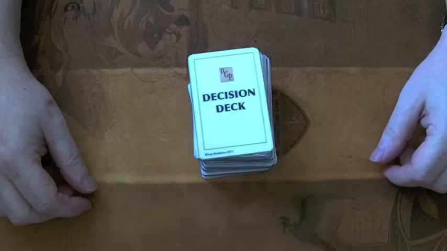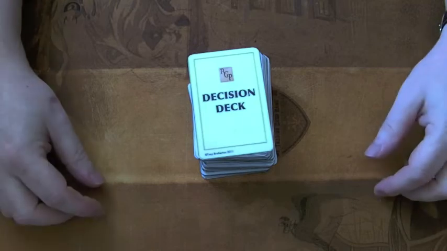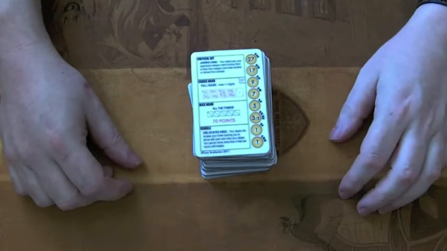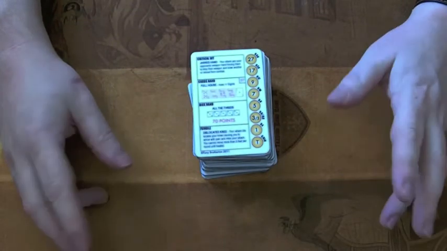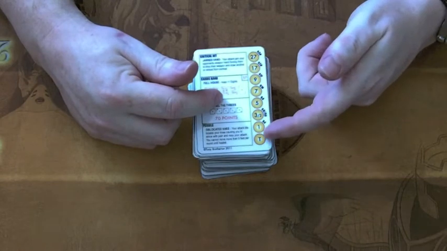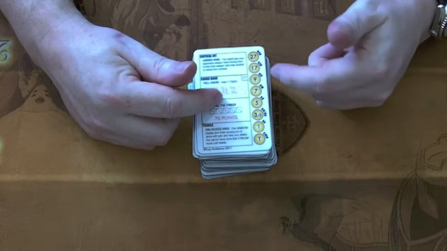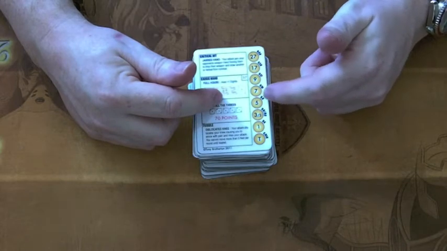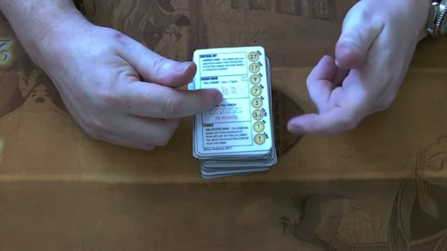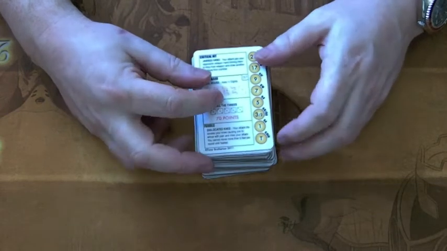Welcome back, and the first question you might ask yourself is, exactly what is a decision deck? Well, it's simply a card mechanism for rolling dice. So down the right hand side of the card we have dice rolls from a D30 to a D20 to 12 to 10 to 8 to D6 and D3, D4 and a coin toss.